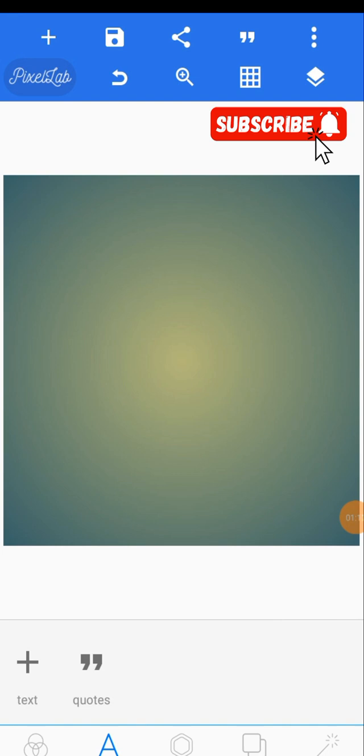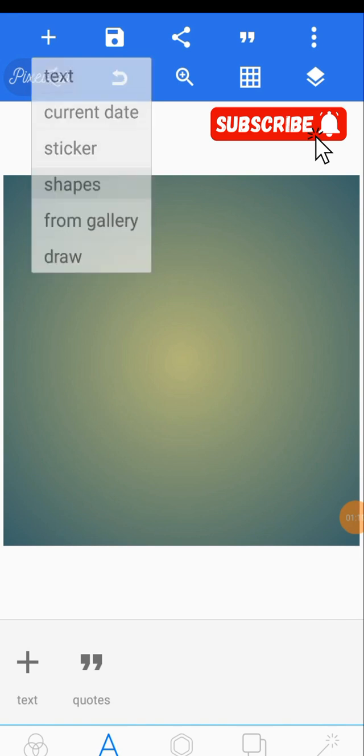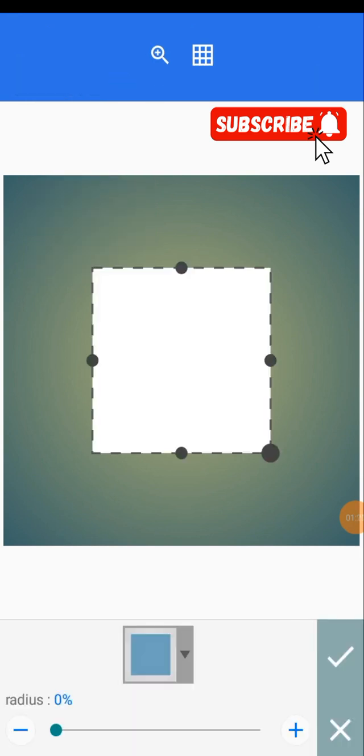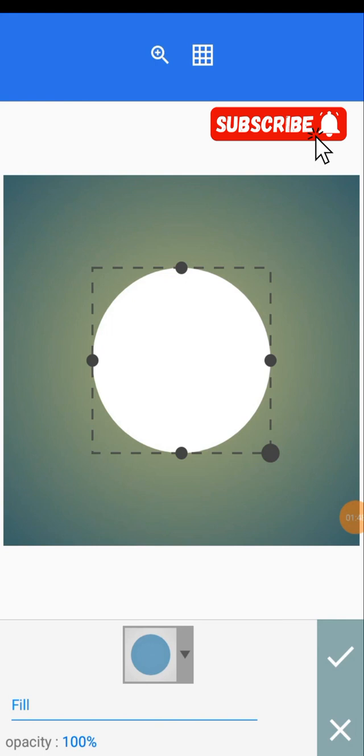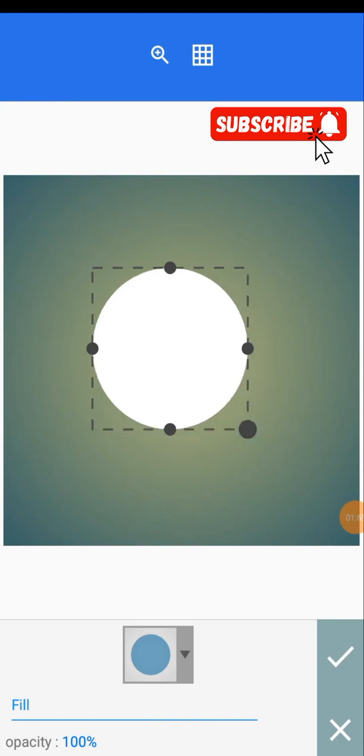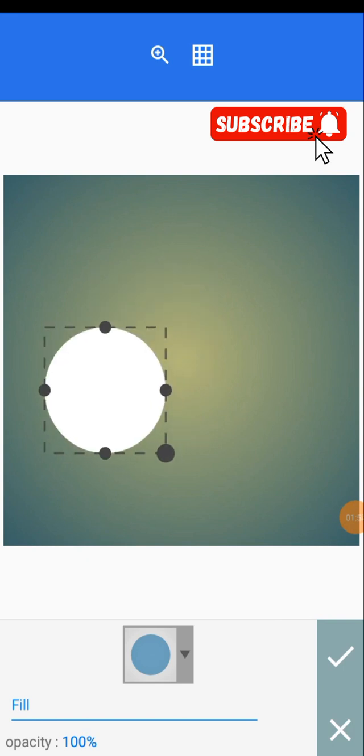Are we together? So without further ado, I'm going to go to the plus sign, go to your shapes. Right now we have shapes in different forms. Some are oval, some are circle, some have a love sign, some are hexagon, and different shapes. So quickly go to your drop down button. When you go to your drop down button, you can see some different shapes we have here. All right, I will go with the circle sign. Right now I'm going to reduce it manually like I used to.